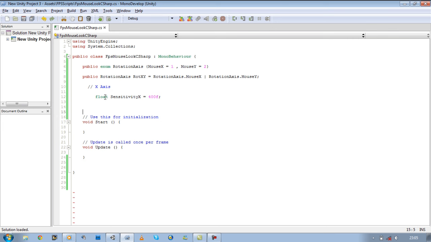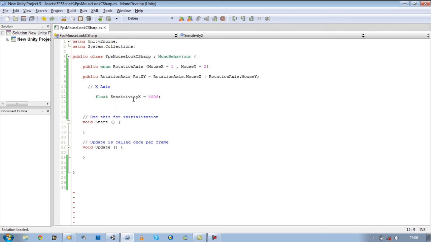Types are such things as float, enum, game objects, audio clips, and you name it. Once you define the type, then you give it a name. In this case, we want the sensitivity as a float, so we say float, we call it sensitivity, and then you give it its value. Just keep in mind, in C#, any defined variable starts with its type first.